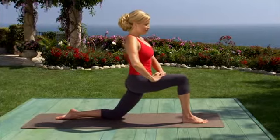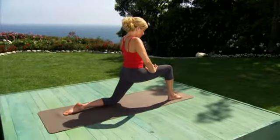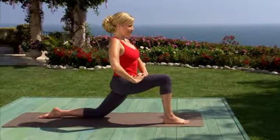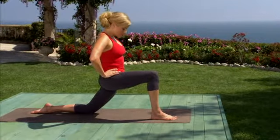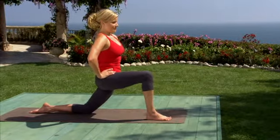If you're unsteady, you can walk the front foot over to the right so the feet and knees are a little wider apart. Take it a little deeper, pressing through the hips, but keep the navel lifting in and up. It's crucial to release the hip flexor, the front of the thigh, and the psoas because they're normally contracted from sitting at a desk, computer, or driving all day.